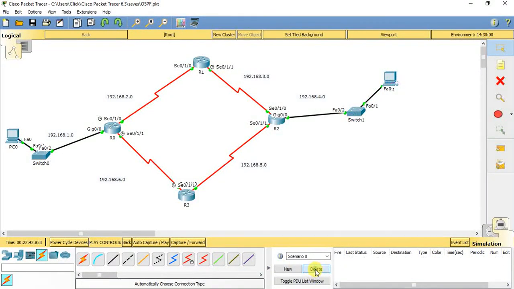Okay, I can also send it from here to here. Now it's using a different path because these two paths have equal bandwidth and cost. It's using load balancing to send and receive the packets.